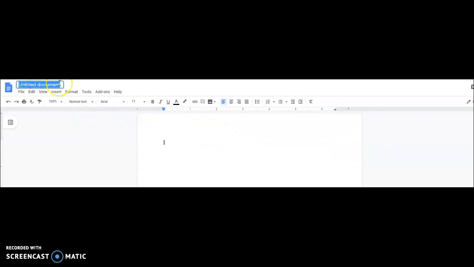You can give your document a name. This particular document is a letter. And you will basically have all of the icons here. You can change your font to any size you would like, any type of font, the size of the font. You can make it bold, underline, italics, give it a color. So I'm going to say letter to my best friend. And then I can change the text if I like.